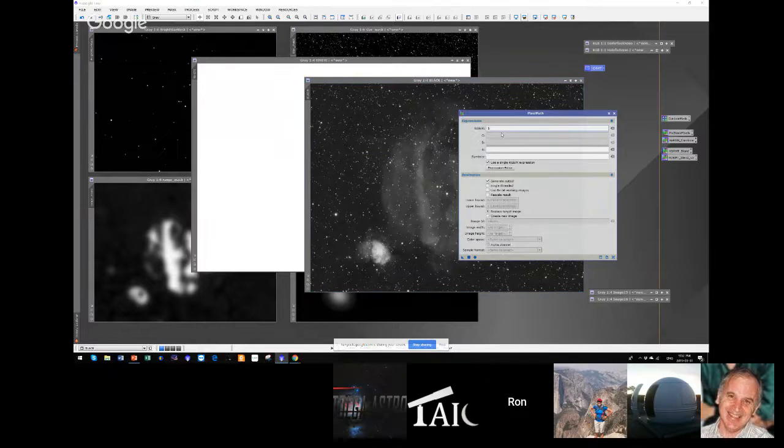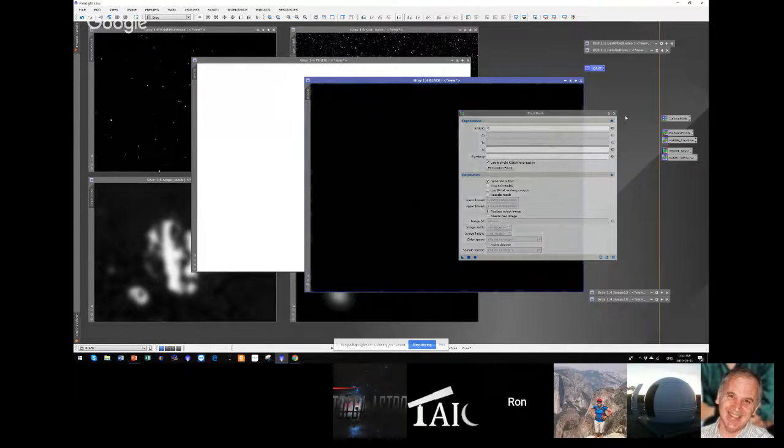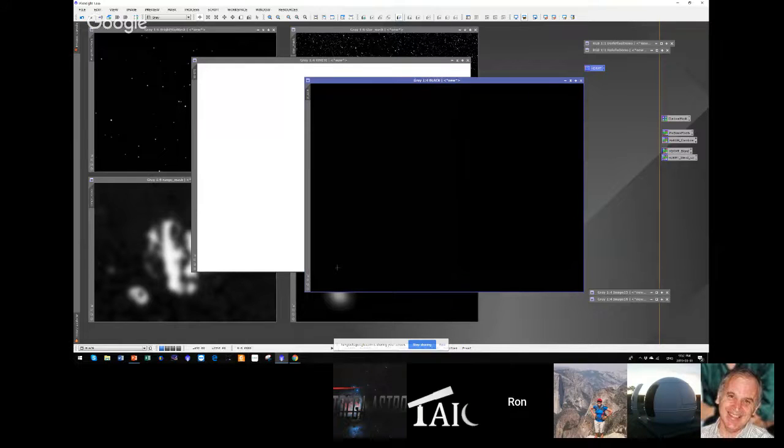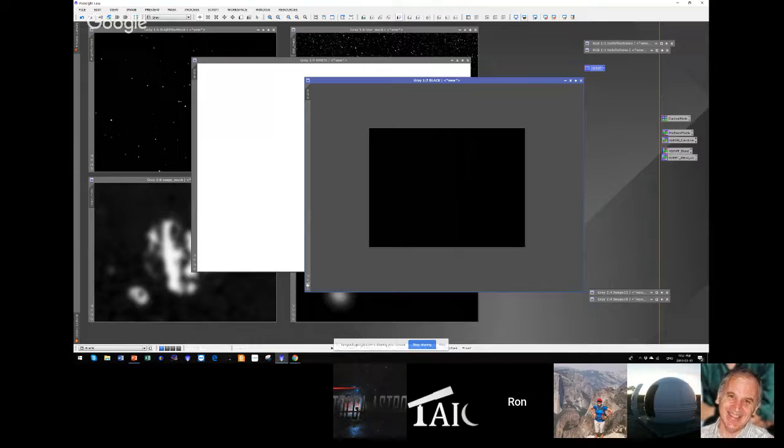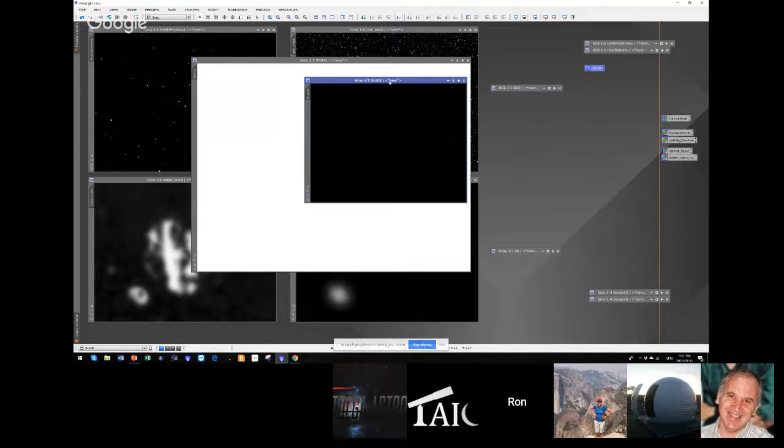Anybody guess how I'm going to apply it? Make a black paint bucket? I'm going to apply the value 0 to every pixel in this image. And now I have 2 paint buckets that I can work with the clone stamp tool.